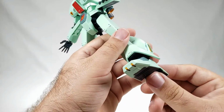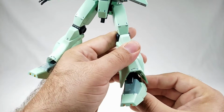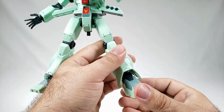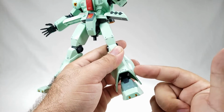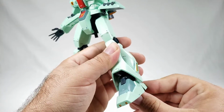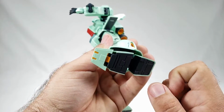Now we come down to the ankle. It's a very interesting arrangement. So you've got the swivel there. You have a little bit of tilt on a rotation. So it's actually set up more like an action figure. This comes in at an angle. But the toe or the ankle can go forward, back. You get toe flip, which is kind of cool because you get some yellow exposed underneath there.